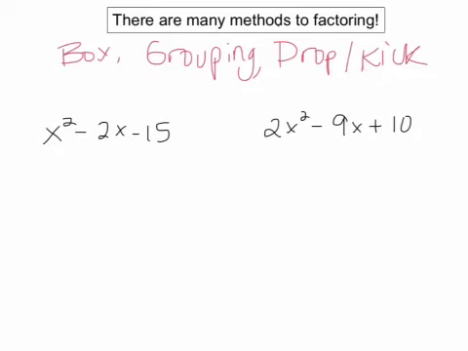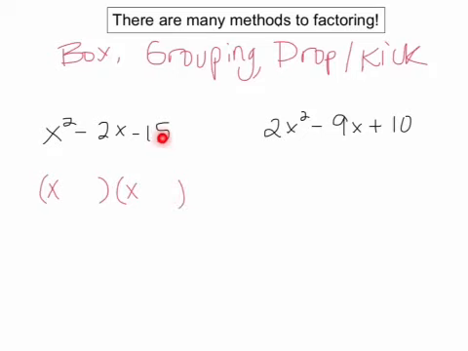The way that I teach you here is to think about what you're doing. Think about what two terms will multiply back to this, kind of like a guess and check. So if you have this quadratic x squared minus 2x minus 15, we know that you're going to have your two binomials. And remember from foiling, this term times this term has to give you x squared. So you don't have any other choices here but x and x. Now these two numbers, when you FOIL them out, they add or subtract up to this middle term, and they multiply to the end, because your L in the FOIL, your last term, is this times this equals 15.